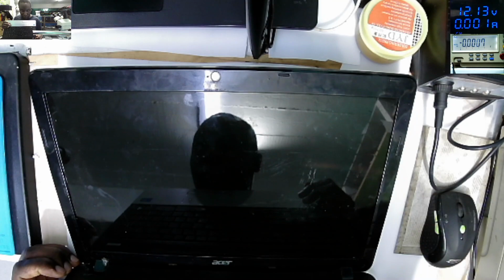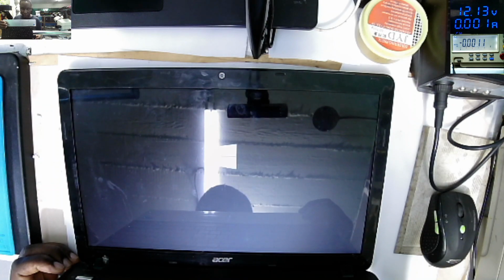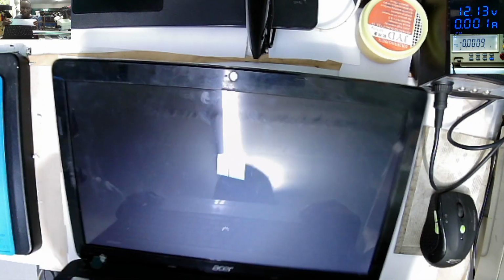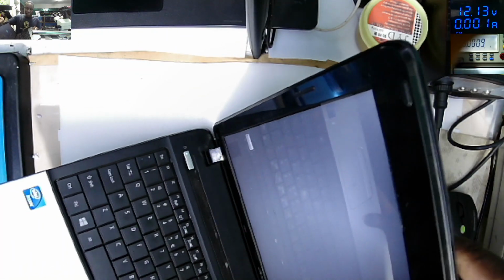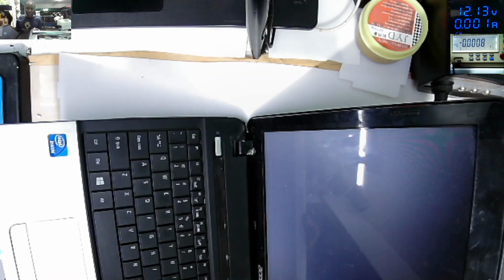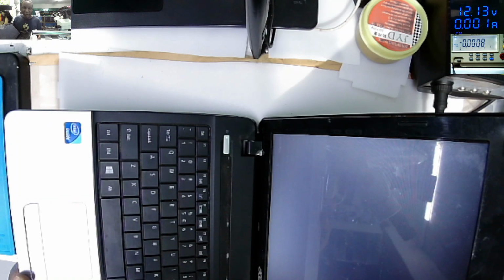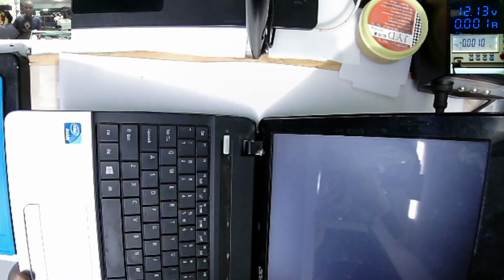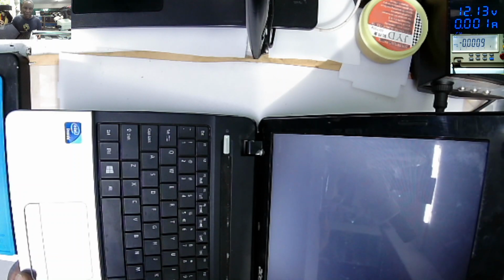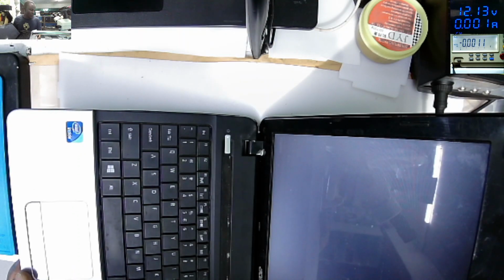Power on. You can see the Acer sign. Our laptop is working fine, is charging. On the hinge side, you see, no matter how fast we did it, you can't break this hinge, because the trick is we've done two things there which are very important. The first thing, to loosen up that nut for the hinges which was tightened too much from the factory. And the second thing, the foundation, we did not use hot glue.